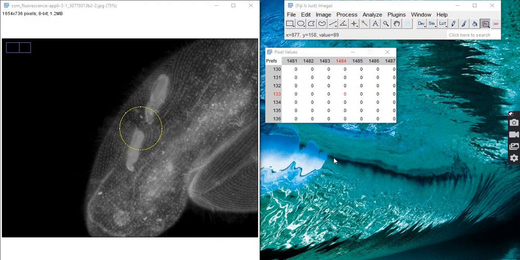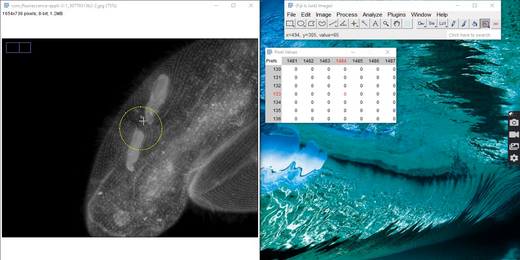Hello, today we're going to talk about a couple of basic image processing terms, and then I'm going to show you how to merge and split a red, green, and blue image, as well as apply a filter to sharpen the image. So to start off, 2D images are made up of pixels.